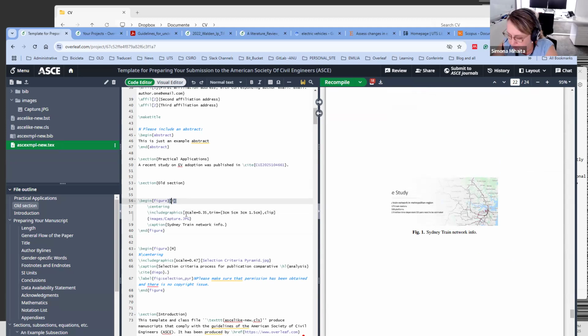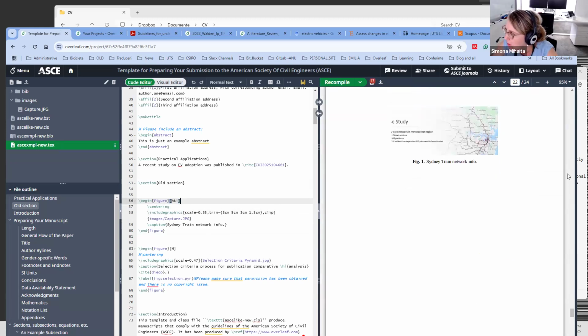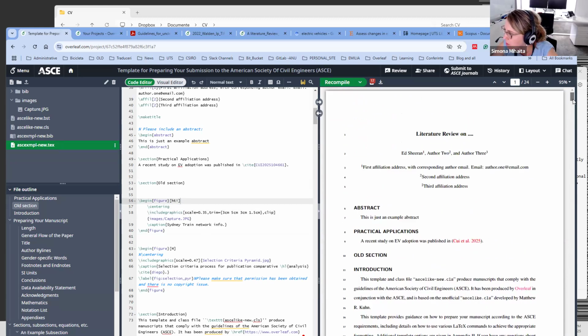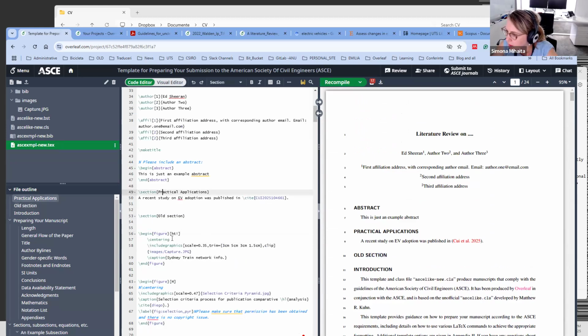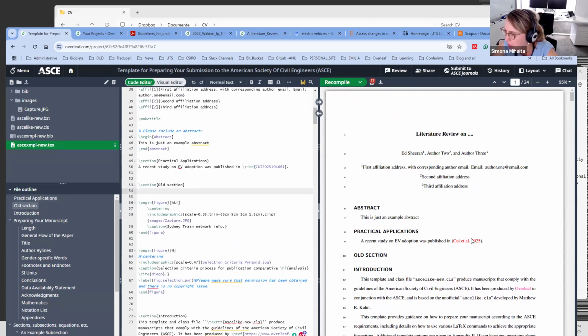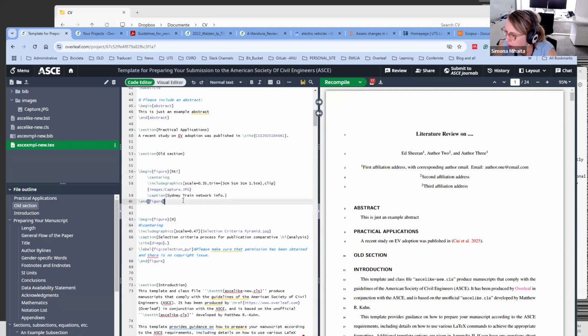All right. Let's try telling this to be at the top, HT. I tried to put it at the top, but it's still at the beginning of my document. So this is a little bit of a stubborn figure. I'll get back to this one in just one second. It's probably because of the scale or the format of the figure. I will also have a look at this other one.